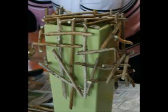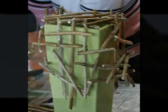You could use fruit tree prunings, or you could use hydrangea prunings. These ones have been placed vertically and horizontally for a very different effect. The fruit tree prunings have been placed almost vertically for a very up and down effect. You can really do whatever you want if you've got some kindling chopped up or some firewood that you just wanted to bung in a vase. That would look particularly good. So yeah, just have fun with it. Just be really creative and let your imagination go.